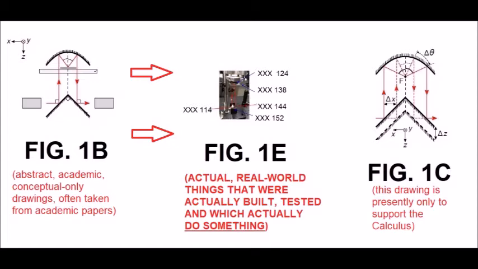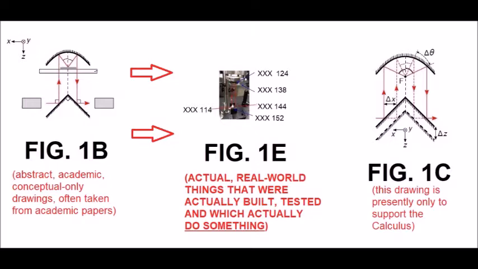So when I'm converting a paper, okay, I get that, I understand that. It's not necessarily the individual's fault, and if it was his or her own choice, he or she may have a different way they wish they could express it, but it would be less likely to be published. But still, I'm going to come back at them, and I'm going to come back at them hard, and I'm going to say, I don't want what's in Figure 1B. That's not good enough. I want what's in Figure 1E.